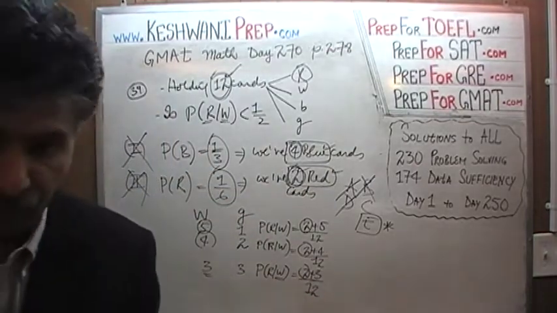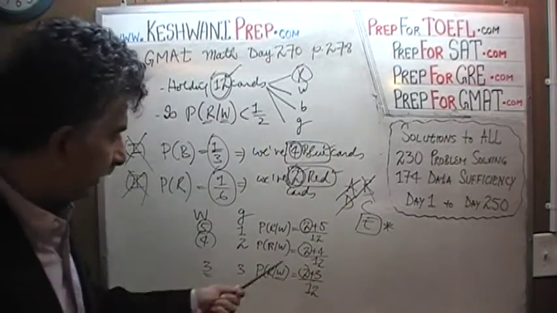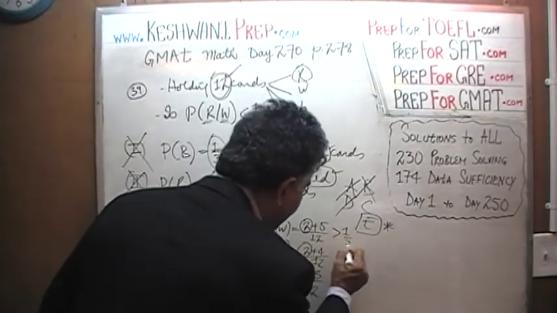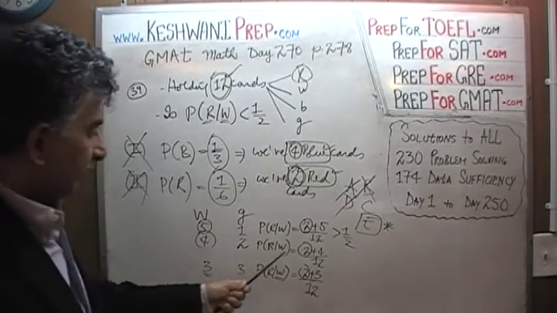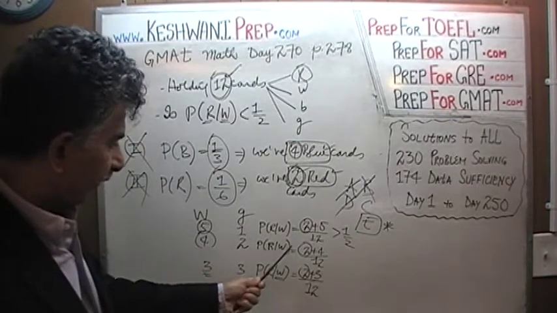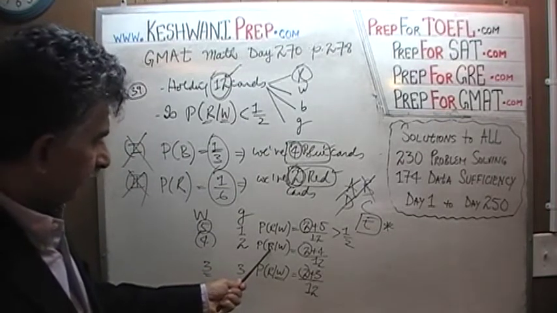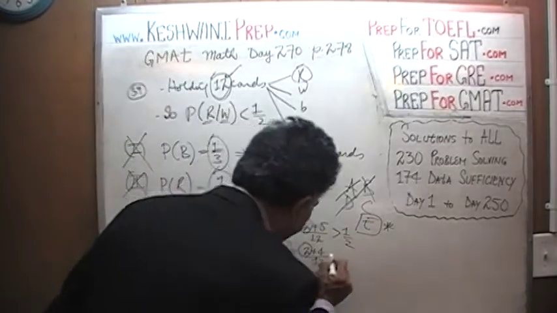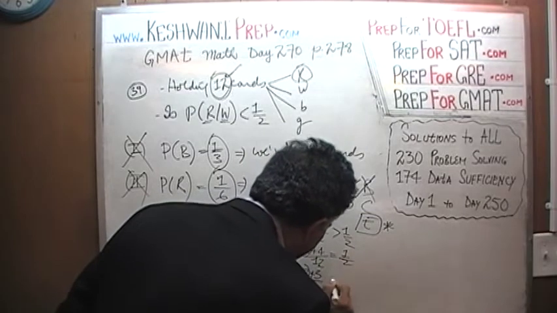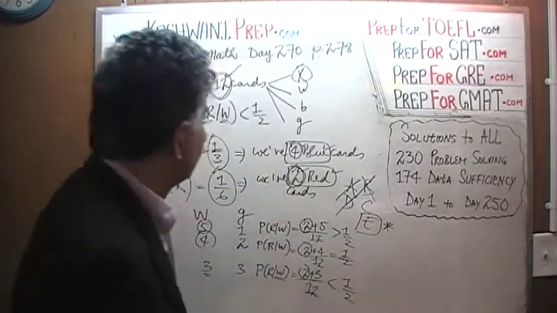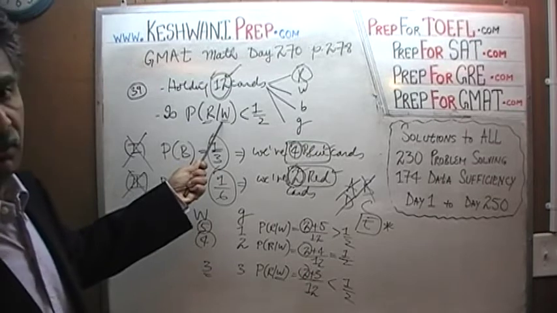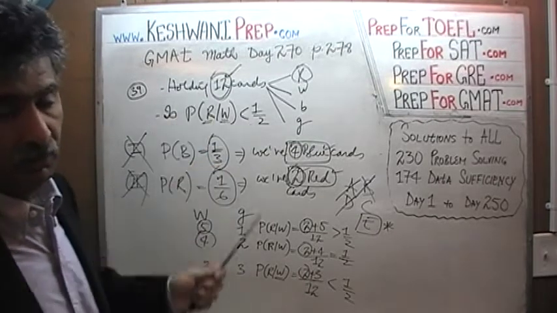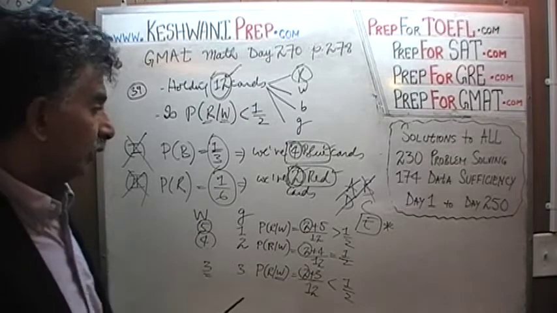And like I said, there is no point in going on. The point we are trying to make here is that if we have 5 white cards, then the odds are more than half. If we have 4 white cards, because the red is already fixed at 2, it's exactly half. And in this scenario, it's going to be less than half. So the question was, is the probability of picking either a red card or a white card less than half? We do not know. It may be, it may not be. It may be equal to half, it may be more than half.